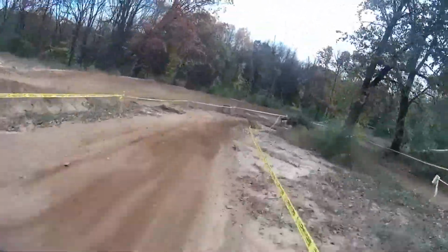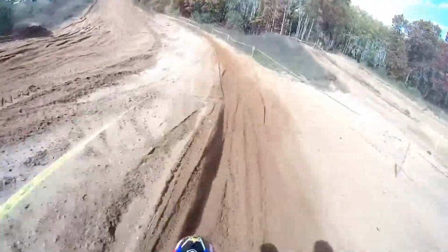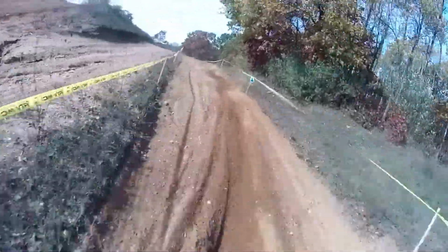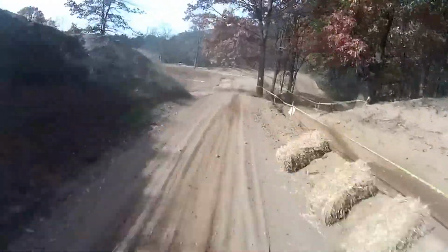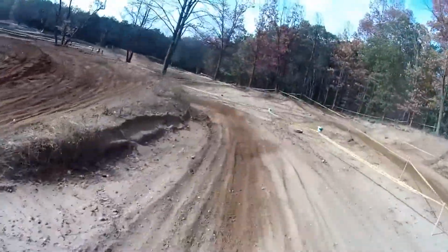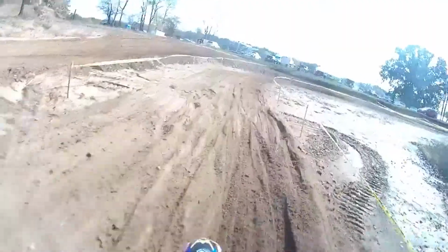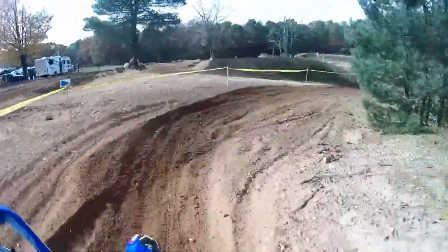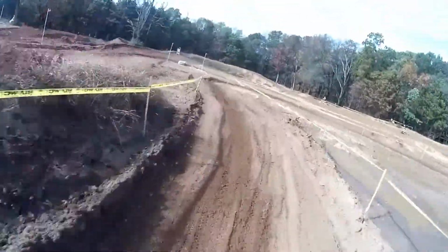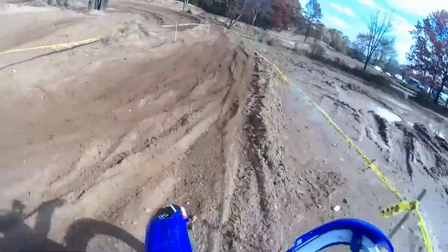This guy was just holding me up out the way. So right here, I'm going to clip in the second lap, just because the footage was a little better. I was going a little bit harder over these jumps, and I wanted you guys to see where I almost bit it. The unfortunate thing is with this, I moved my camera up to my visor, and the angle's good, I think, as far as your view out, but you don't see the handlebars really at all, and you don't really see what happens on this jump, but it is what it is.